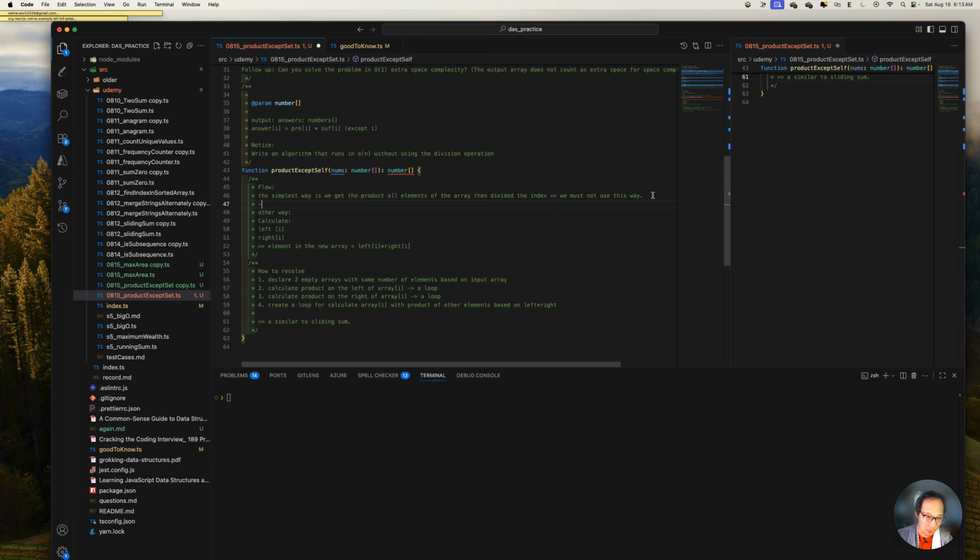For example, you have A, B, C, D. Answer[0] equals B times C times D. So I divide by the element at i. But we cannot use this one because the requirements mention that.